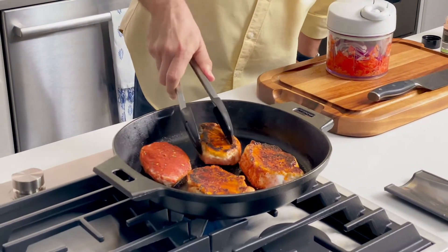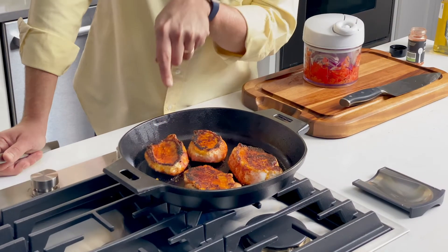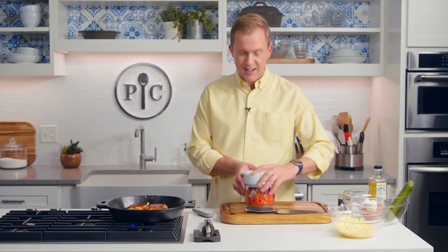Good, beautiful char. Well seasoned. It looks great. When you're cooking the pork, how long I cook it on the second side depends on the thickness of the pork chop. I bet this one's gonna finish sooner than that one — he's the thickest of the bunch. You just kind of have to trust your judgment. If you're worried about burning the outside before it's cooked through, you can lower the temp a little bit. You can also use a thermometer and trust technology, which is good.